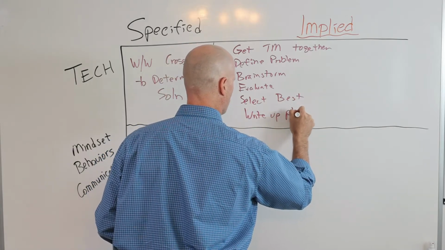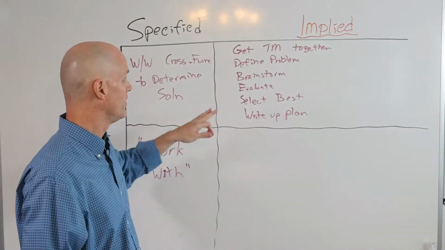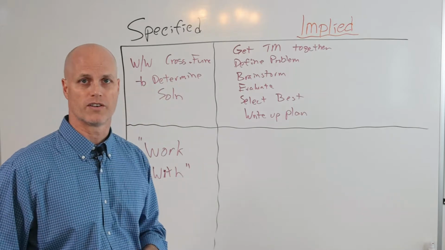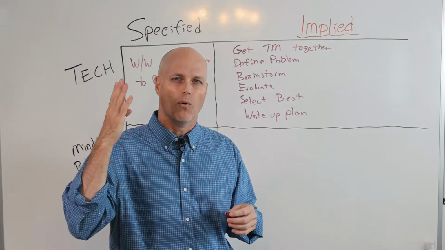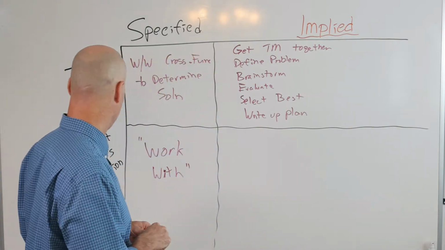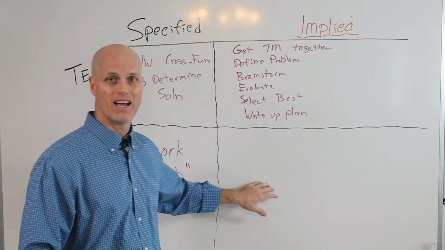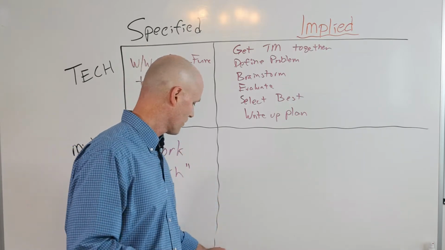And you're probably thinking, yeah, that sounds good. And it does. These are the implied technical tasks as a part of working with a cross-functional team to come up with a solution. Now, what's really missing in there? What's really missing in there is, what are all the mindsets, behaviors, and communications that are implied as a part of this? This is where we're going to do a much deeper dive for the rest of this discussion.